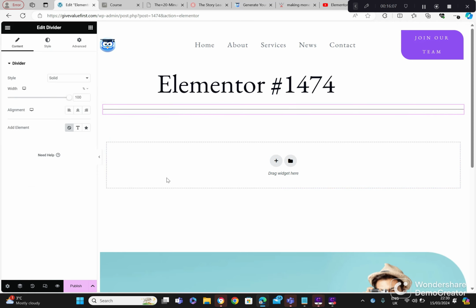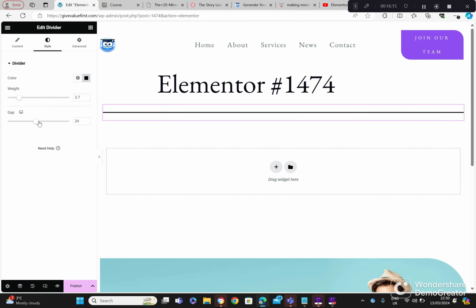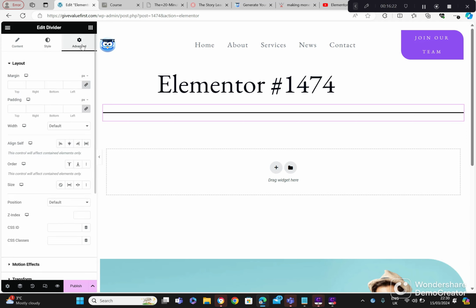So, and once again, you can have it, well, this one, the width, any width you want, the gap, and things like that. And then you can have different colors. So say, look up the codes online. It all relates to different colors, or you can search for different colors.